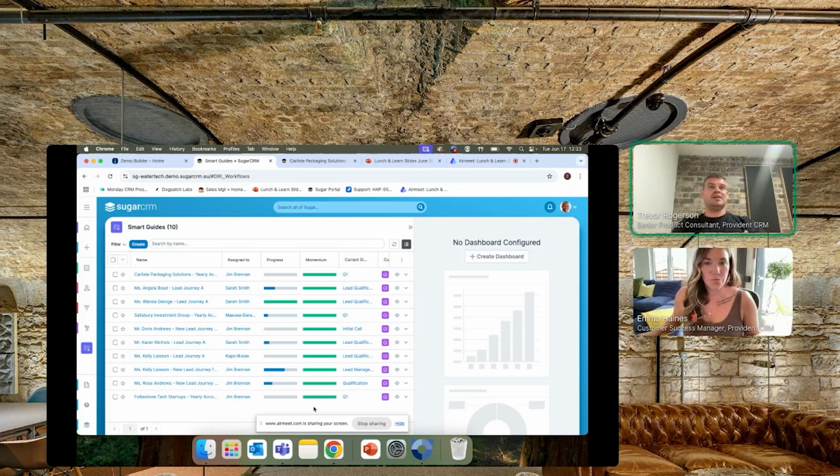Now, I'm showing you this being applied to leads and accounts. This is something that we've seen people use for renewals, it can be used for customer onboarding, could be used to help on-site installers through all the different things they need to do. So really, any process that you're trying to run through your CRM system, you can get creative and set that up within Sugar. And we can also tie this in with the process definition builder within Sugar as well. So a lead comes in from a website, Sugar could automatically assign a smart guide based on the lead source. So yeah, think of any process that you're trying to run through Sugar.